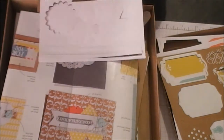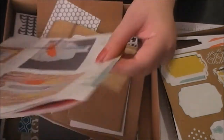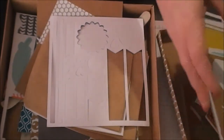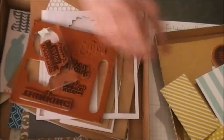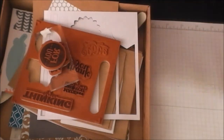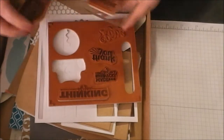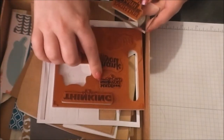It's going to be a big one. And remember, you're always going to stamp before you cut anything like that. So we're going to stamp our piece first. Let me get all this out of the way. Comes with this whole bunch of stamps right here. This one says for you. This one says thank you. This is the made for you.